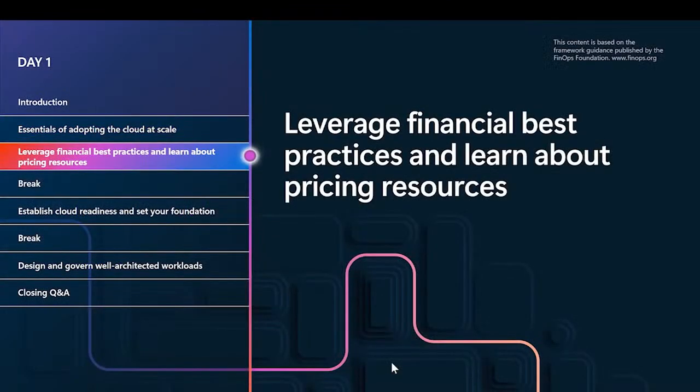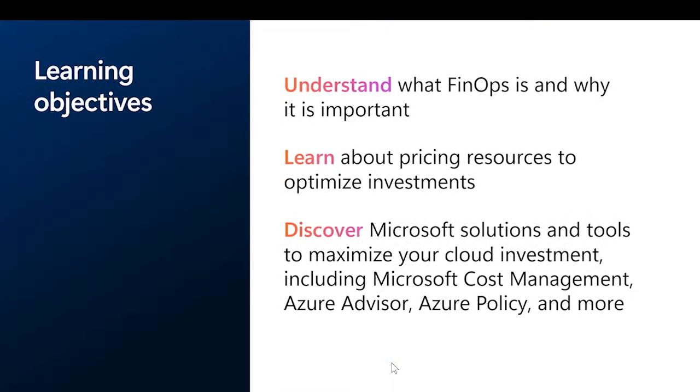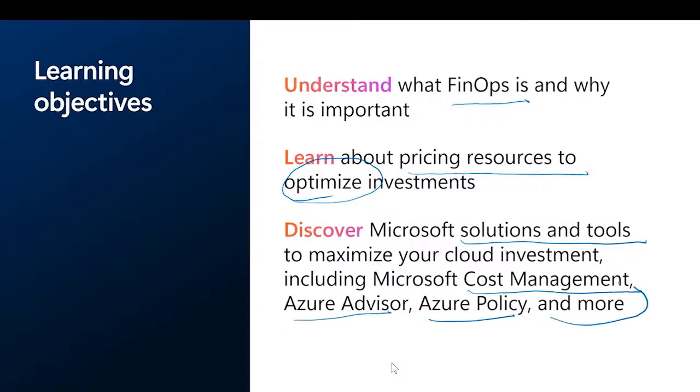Now that we've discussed the essentials of adopting the cloud at scale, let's move on to session 2, where we'll set up your cloud financial success and learn about pricing resources. In these learning objectives, we're going to talk about understanding what FinOps is and why it's important, learn about pricing resources and how to optimize those investments, and discover Microsoft solutions and tools. So what are they? We've got Cost Management, Azure Advisor, Azure Policy, and many more that we can get into.